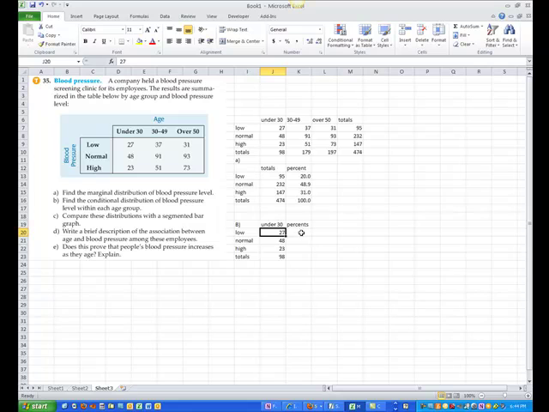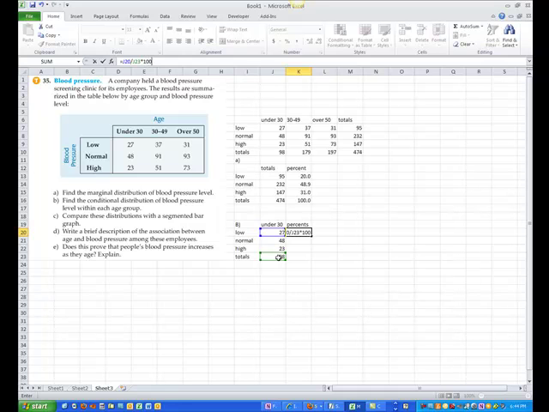Remember, a percent is a part out of total. So I'm going to do 27 out of 98 and then times 100. I'll come up to my formula bar and do equals, then what is in J20, this cell, divided by this cell, and then times 100%, or times 100 to make it a percent.